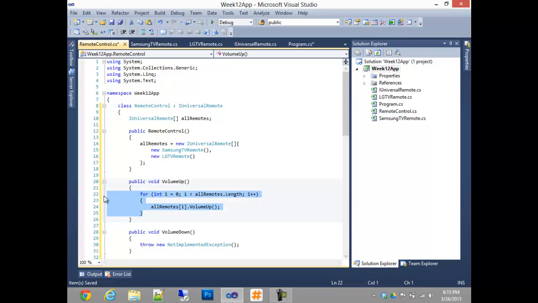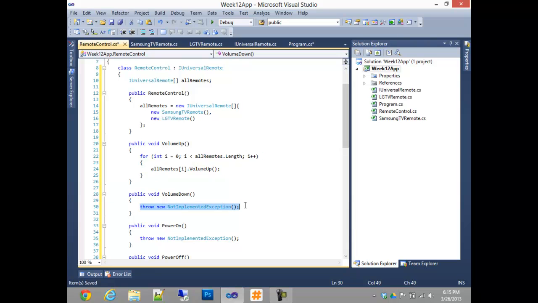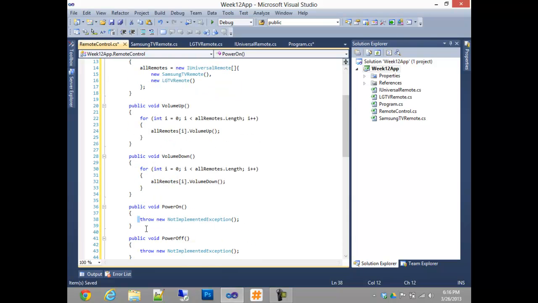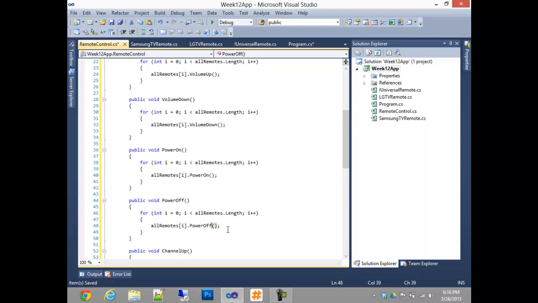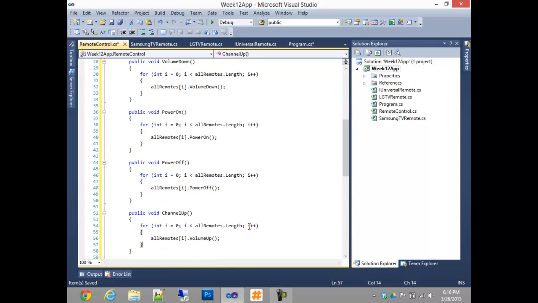So these 3 lines, basically 4 or 5 lines, will suffice. If a new remote is created, all we have to do is add it to the declaration up here, and everything else is still kosher. And because they all implement the same interface, we know for a fact that the contract requires that they all meet all of these method expectations, that they implement all these methods.